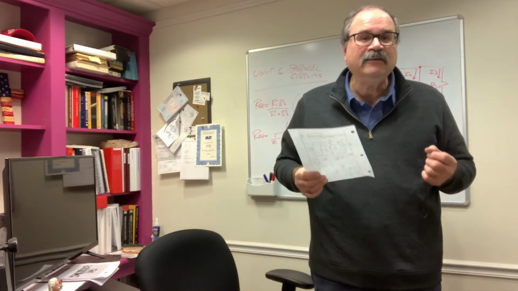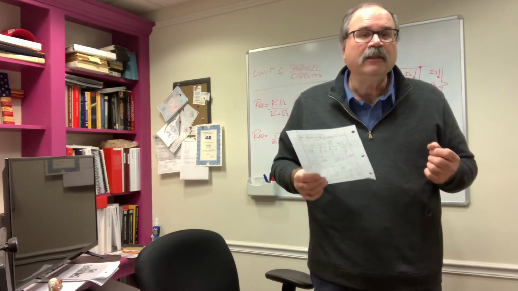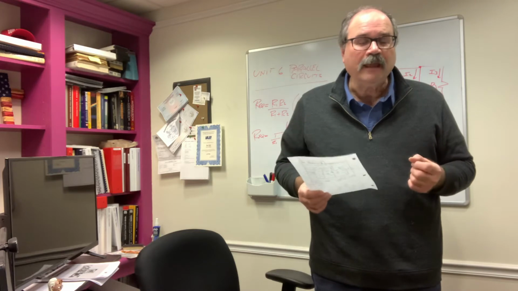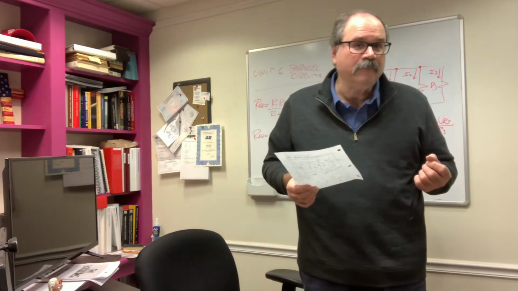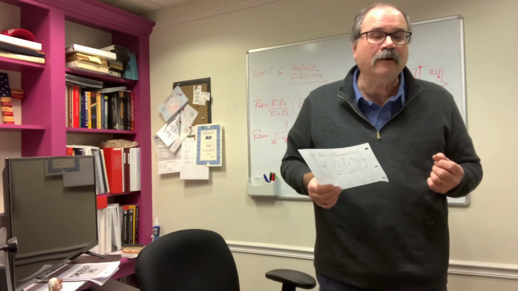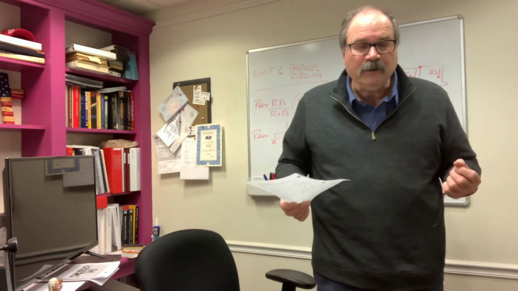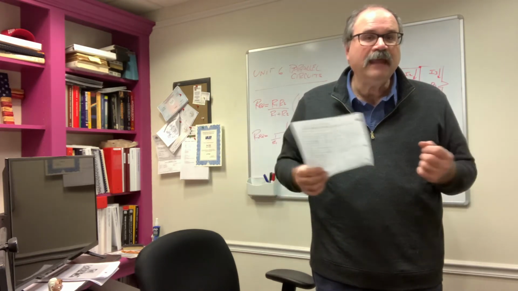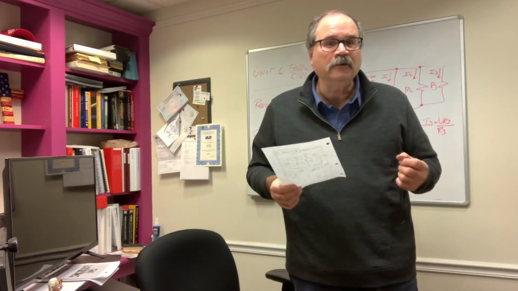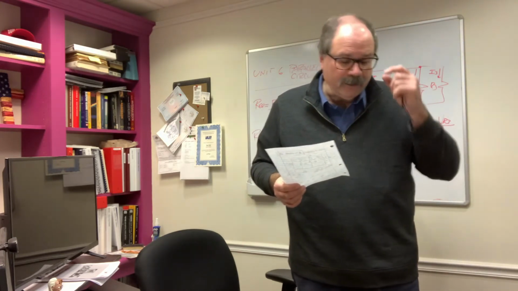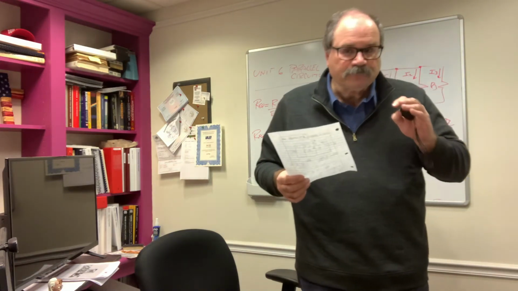The current is the same through each of those resistors in a series circuit, but the voltage drops will vary. And the sum of those voltage drops that we identified as VR1, the voltage drop across R1, VR2, the voltage drop across R2, VR3 and VR4, simply add those numbers together and they have to equal the actual source voltage.